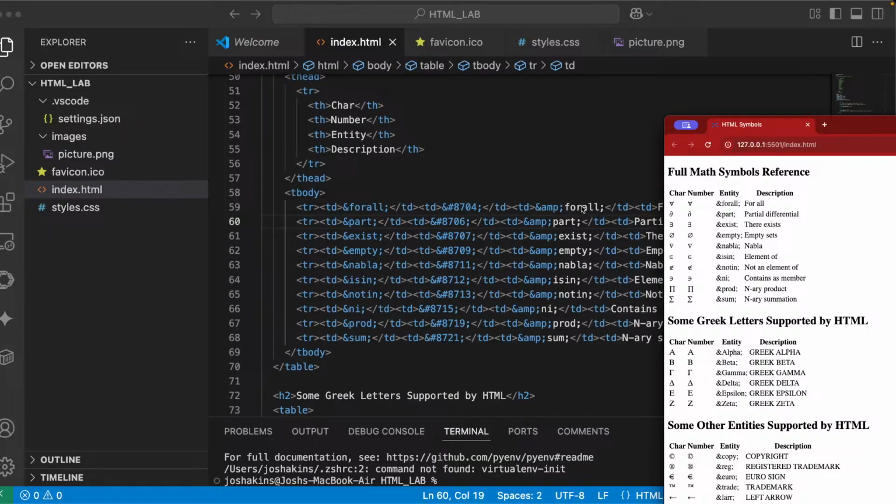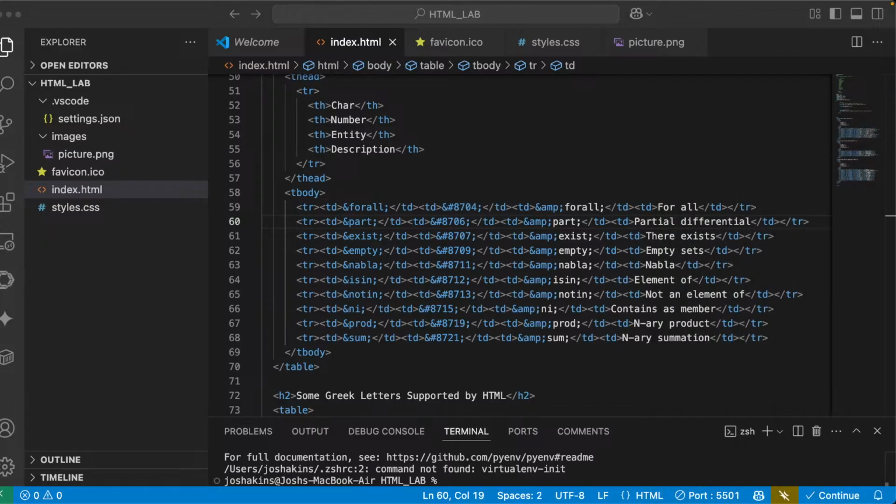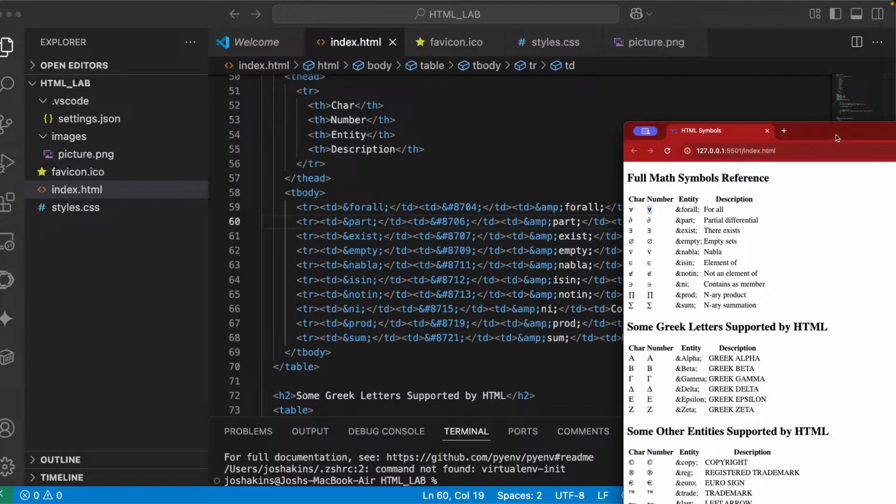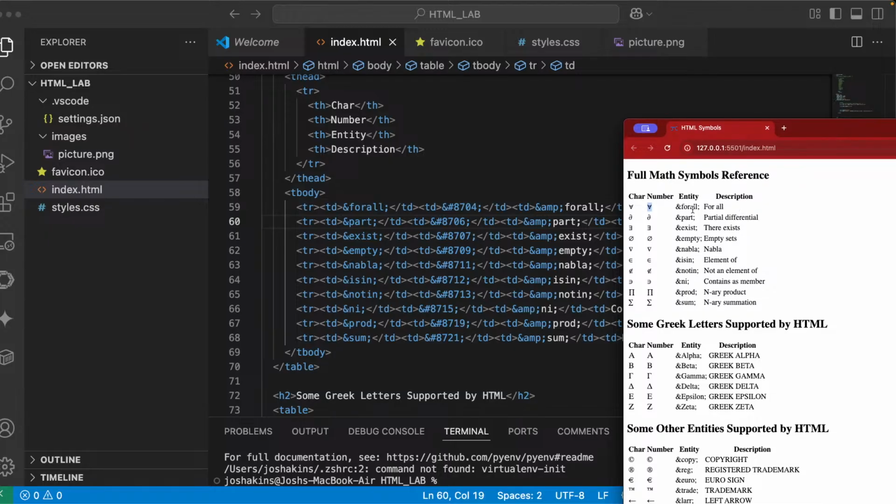That's just showing visually what you would put in the HTML code to summon this symbol. And then after that, you see that it has this for all here, which is under the description.